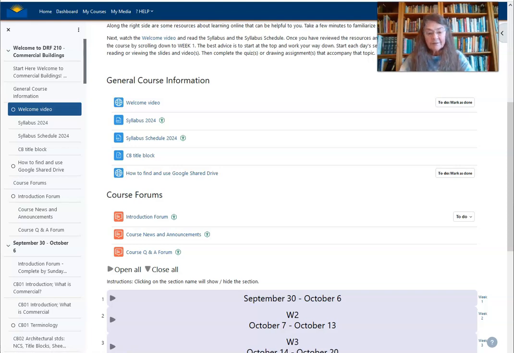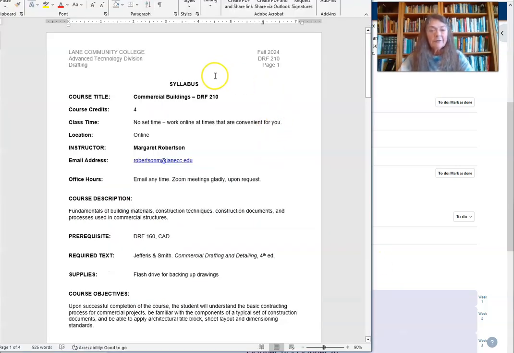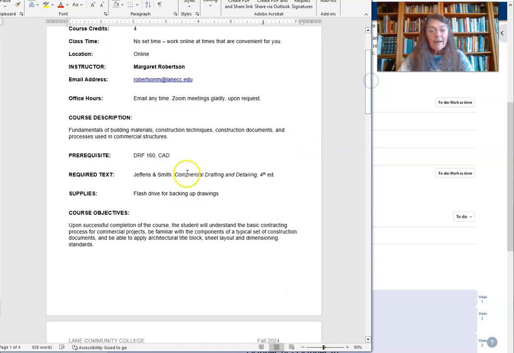So first, let's look at the syllabus for the class. Here it is. I want to point out this place where it says required text. It's not required. You are not required to buy that book. It's fabulously expensive, and you don't need it because I will give you everything you need to be successful in the class. It's a good reference to have, so if you get a kind of financial aid that will pay for your books, go ahead and get it, and that's why I list this as required, so that you'll be able to buy it with financial aid. But again, not required.